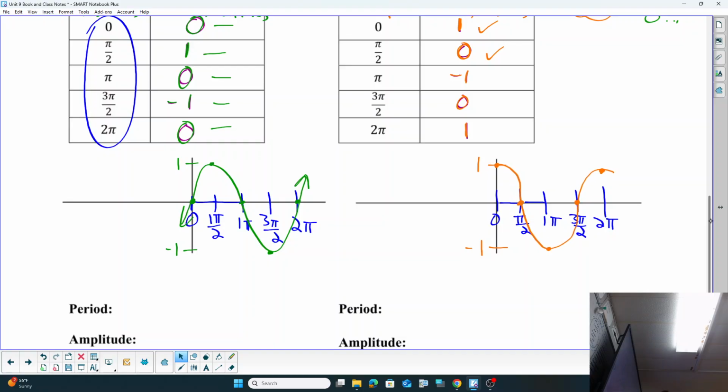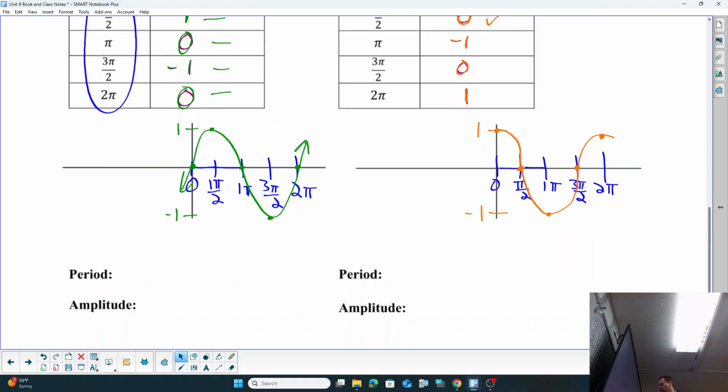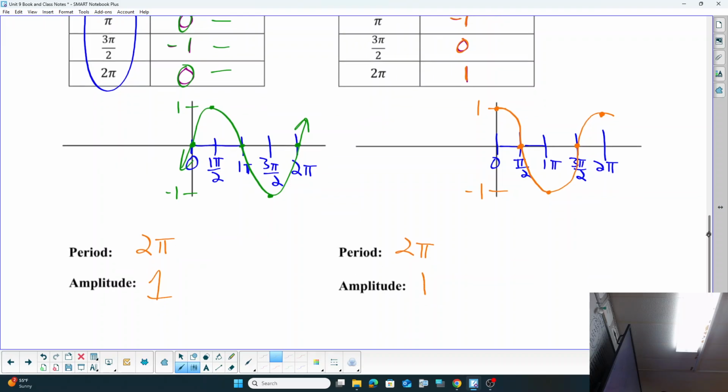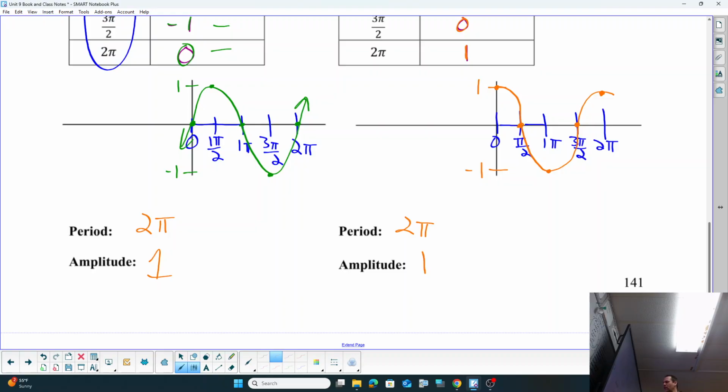So then, just to finish that off, our period is going to be 1 full cycle, and 1 full cycle is from 0 all the way full circle, all the way to 2 pi. And our amplitude there is 1. And so again, 2 pi, and our amplitude is 1. And so that's just going to be our equation for y equals 1 sine.